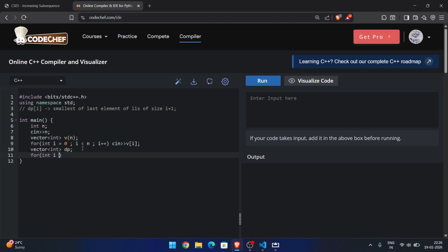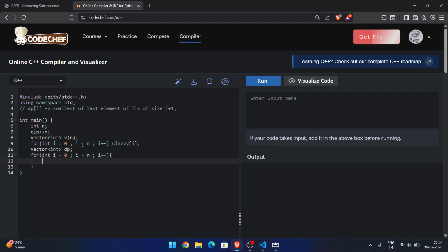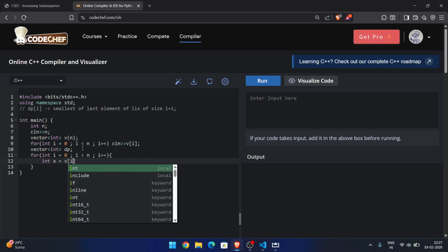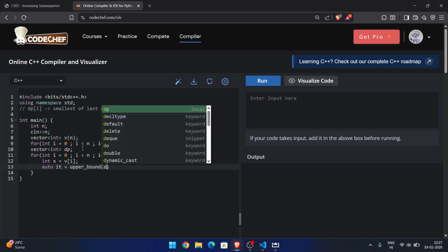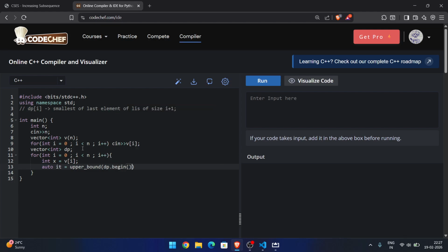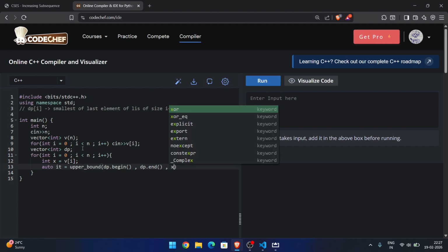So now for every element, what we would do, we would do upper bound on DP with this value.